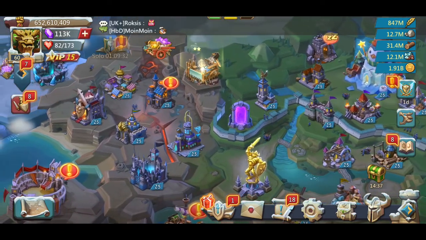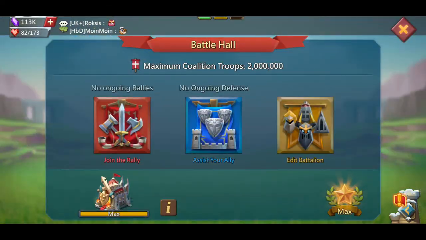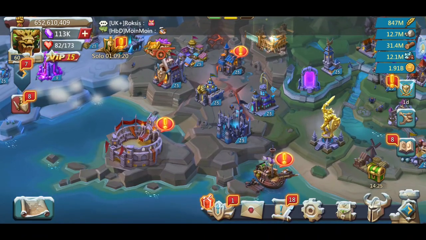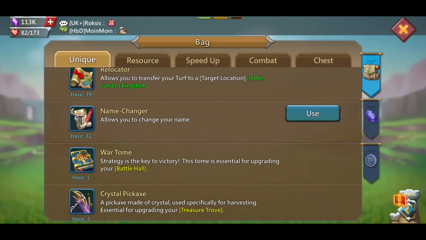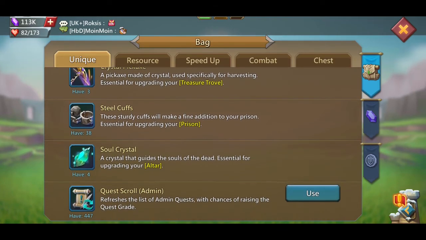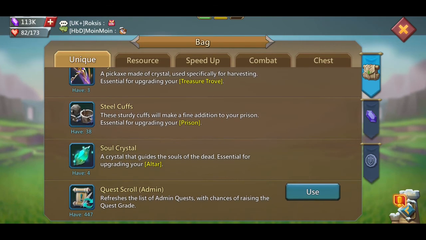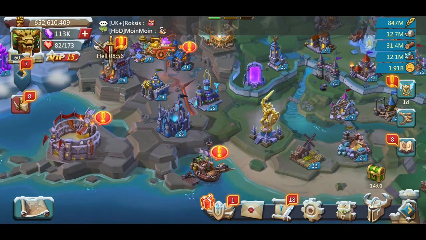Number 12. Don't waste your gems. To get to Battle Hall 25 and to unlock tier 4, you need the Battle Hall, you need the Prison, and you need the Altar at level 25. Now to do that, I can't actually show you from inside the building, I think they're in this tab. You need War Tomes, Seal Cuffs, Soul Crystals. These can only be obtained with gems or small amounts in paid gifts and Guildfest. So don't waste your gems on stupid stuff.